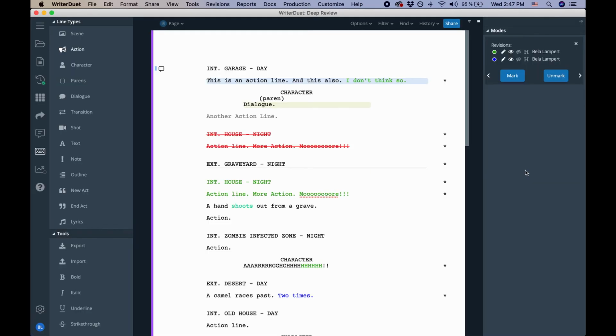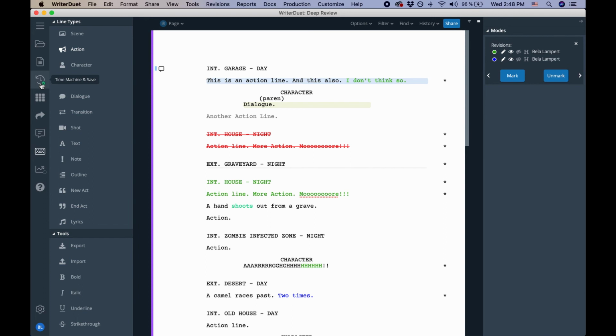Also, if you have changes in the browser version and in the application version, you need to sync both of them with the servers. You see in the time machine icon if this check mark is green. You need to sync both versions in order to have the newest version of your script. I think this writing offline is implemented well. It works very well. I tried it out. As long as you don't log off, you're pretty fine.